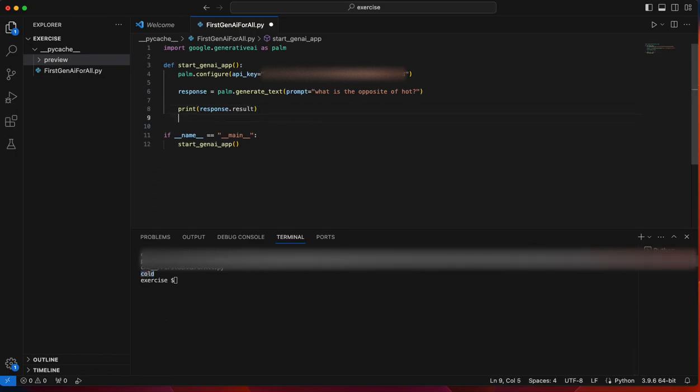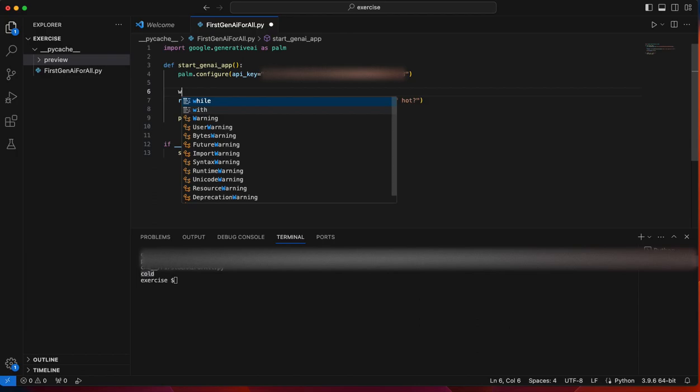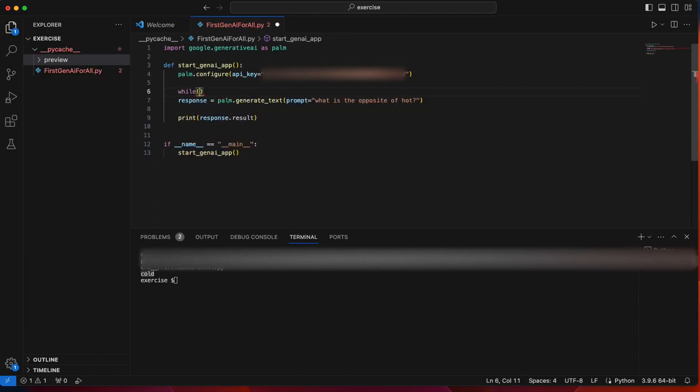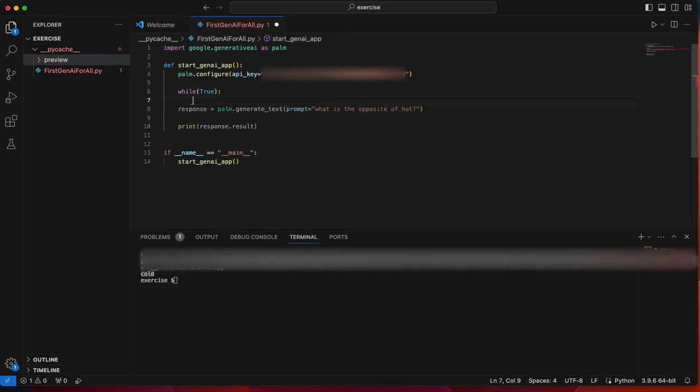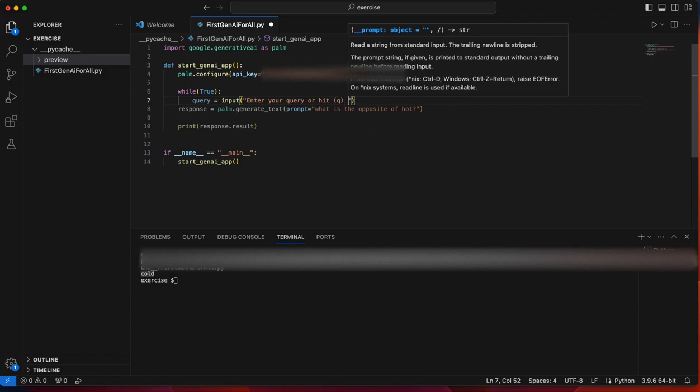Amazing. Now let's make it a little more interactive. What I can do is write while true. Let's take the input from the user. So query will come from the input method, which is a standard Python method. Enter your query or hit Q to quit.